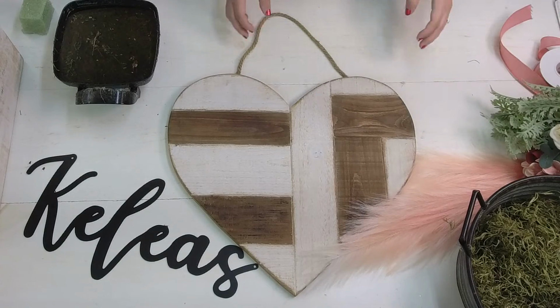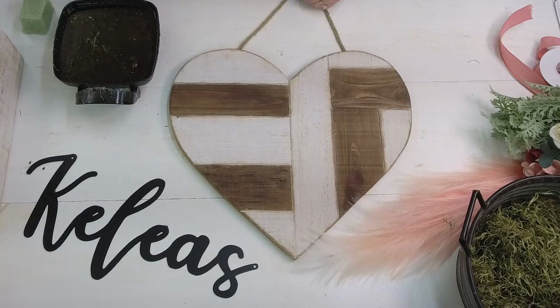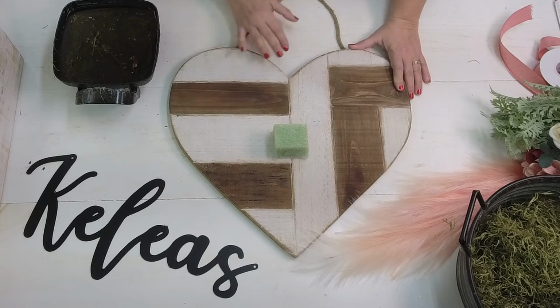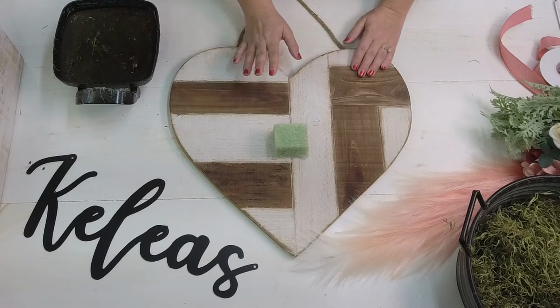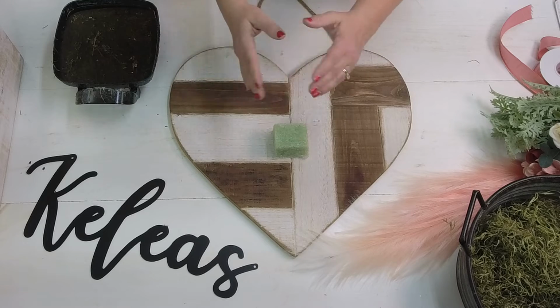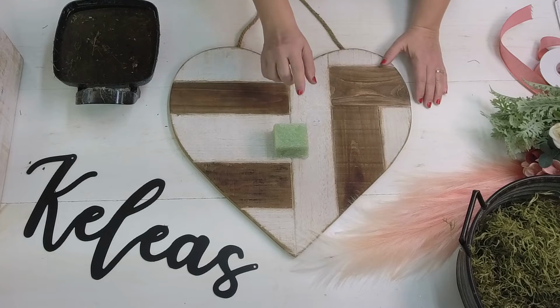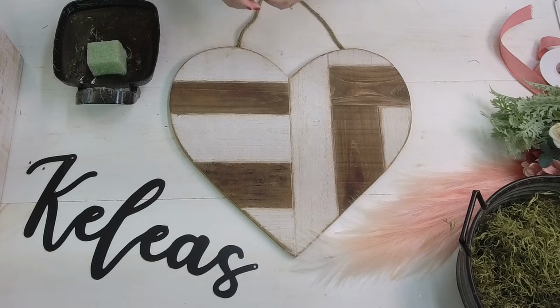And what we're going to start on, guys, is we're going to start by making our bow. Now, when we melt the foam on, we're going to put it just right here in the center. Because this has just a jute hanger, you have to get the weight midstream of the heart, and we don't want to cover up all of the hearts. So you have to think about where you're going to put everything. So I know right here in the middle will work great, so I'm going to take my little bit of floral foam, pop it in the glue pot for just a second.